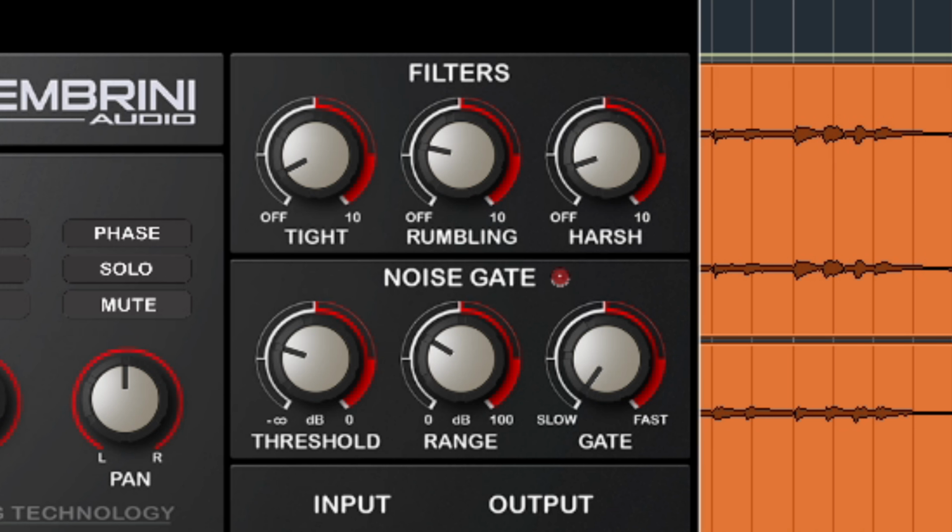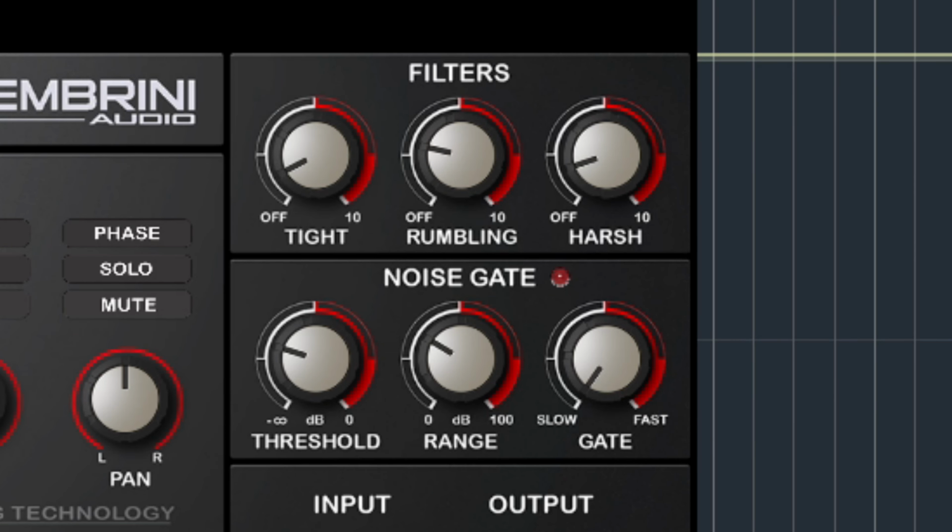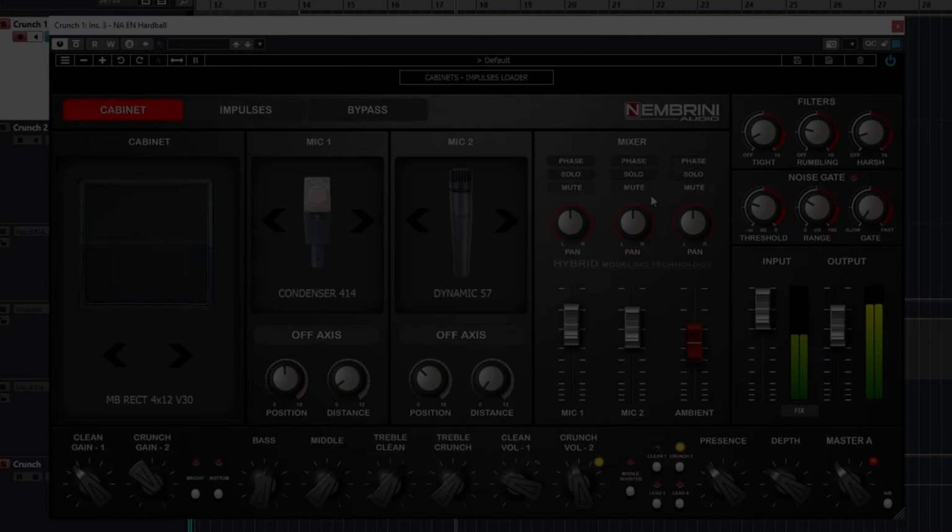Pretty cool, right? In the top right of the screen, we also have a very effective noise gate and the filters section, which basically has a low and a high cut, and also a pre-filter before the amplifier that cuts out the low end, which basically makes it sound more tight and focused, which is great for low-tuned guitars or extended range instruments, like an 8-string or something. Let's take a quick look and listen at the filter section.